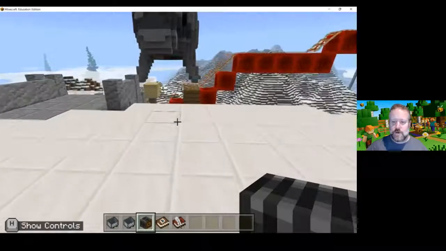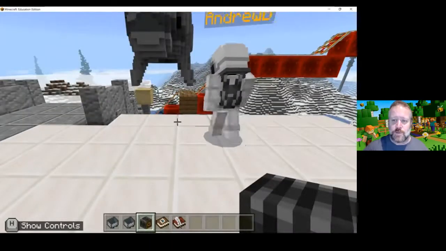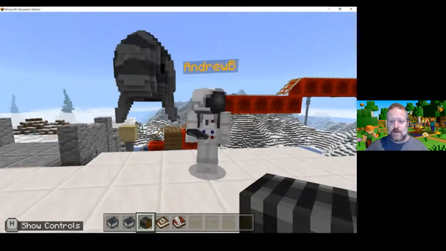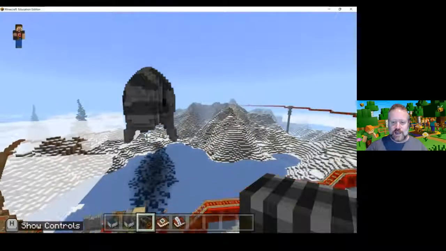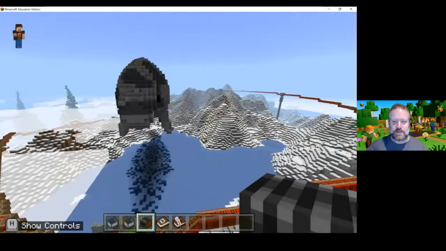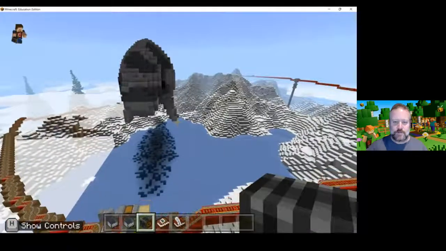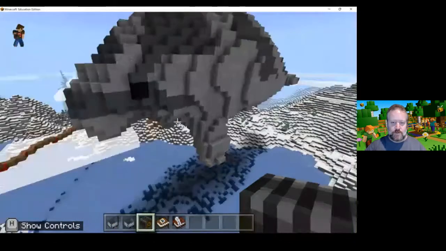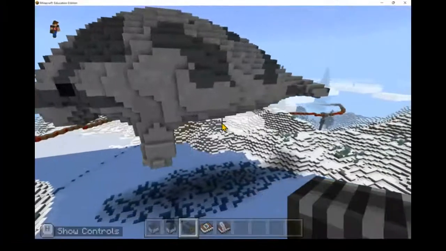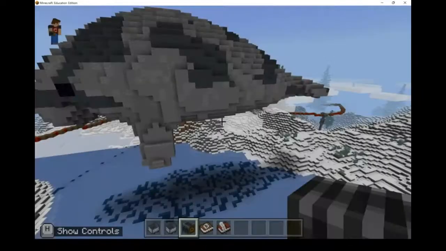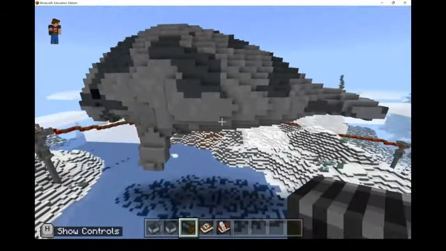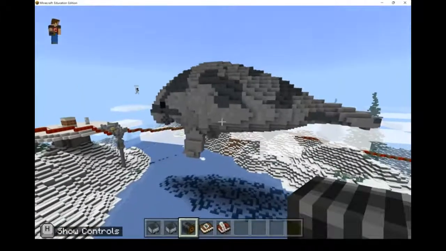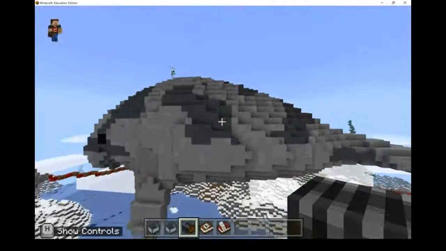But I'm just going to show you one other thing that's quite useful, Andrew. Because we're in creative mode, we can actually fly. By double tapping the space bar, we can fly up and explore the animal really closely. That means we can take some really good photos and some really good selfies.